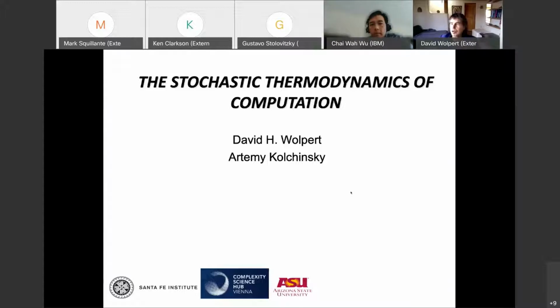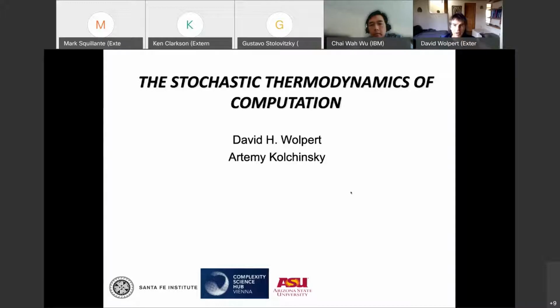Real computers, almost one of their defining characteristics is that they are very far from equilibrium systems. And so because of this revolution in non-equilibrium statistical physics, we can now actually start to extend all of the insights from the previous millennium into many, many different directions. And that's what I'll be talking about today.